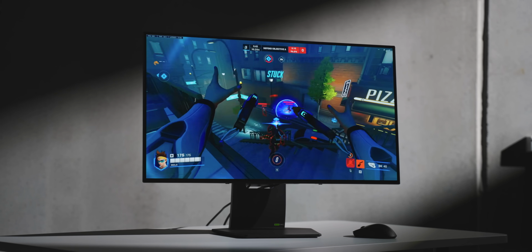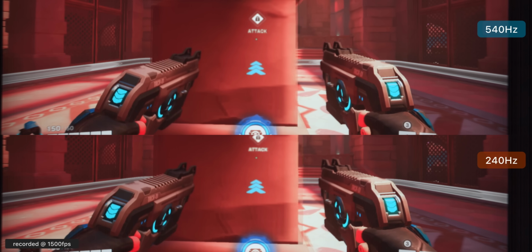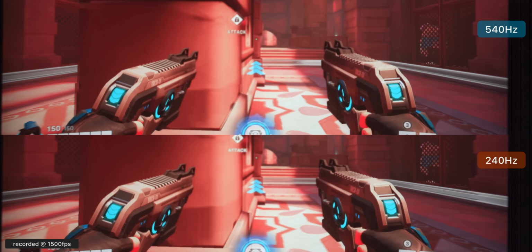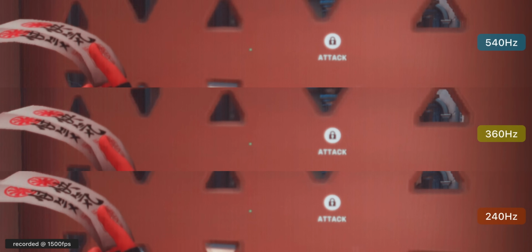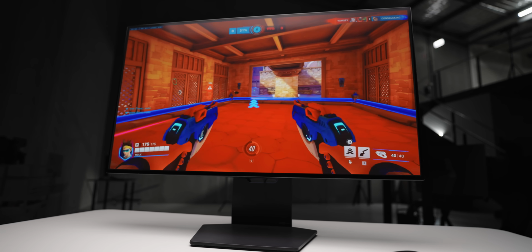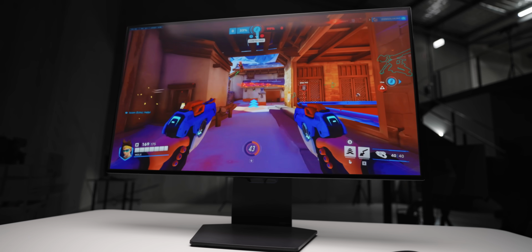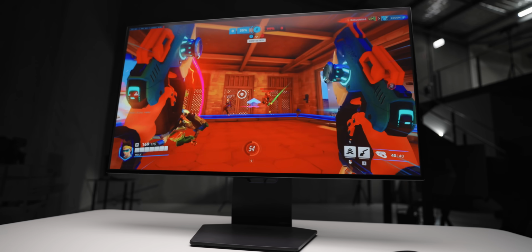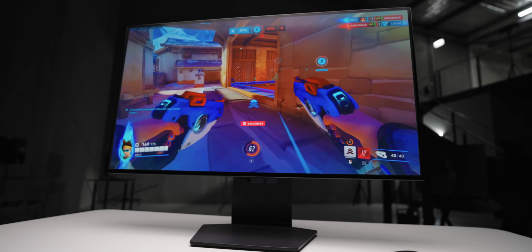And let me just say, going from 240Hz to 480Hz, that is an extremely worthwhile jump. I know a lot of people like to meme on 500Hz gaming, saying it's a waste of refresh rate and you're not going to become a CSGO pro just from a monitor. No one's saying that 500Hz is going to make you a professional esports gamer, but if you are playing games that can run at those sort of frames, I say why not? You see much smoother animation, and it is easier to keep up with in those fast-paced games.